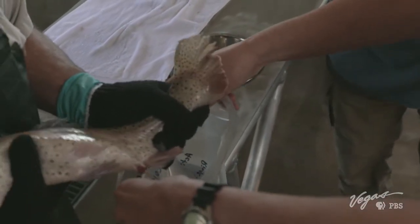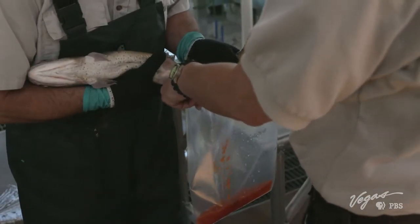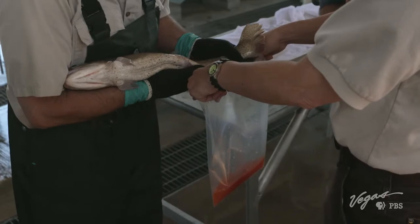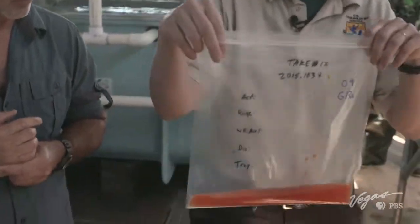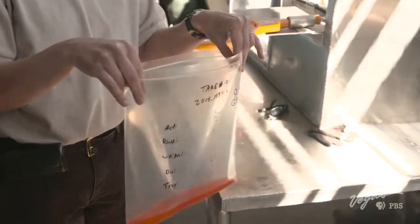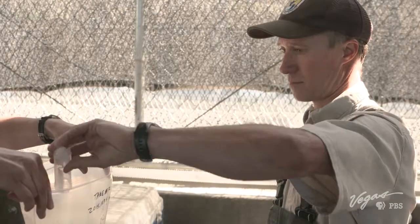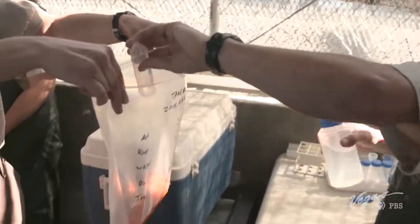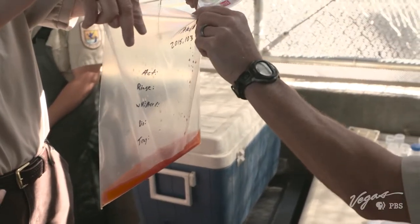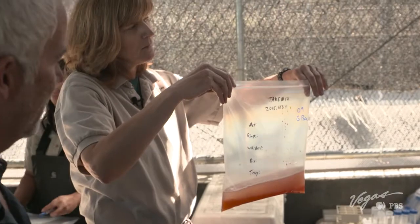The three-year-olds give about 1,000 eggs per female, maybe up to 1,400 eggs this year with the four or five-year-olds. We have an egg bag identified with that female, and it's been identified through Corrine's spawning matrix. Derek has milk from an appropriate male — a male preselected to maximize the genetic diversity of this future cross of fish. Right here we're watching the eggs being fertilized. These will be about 1,000 to 1,200 Pilot Peak LCT in about a month.